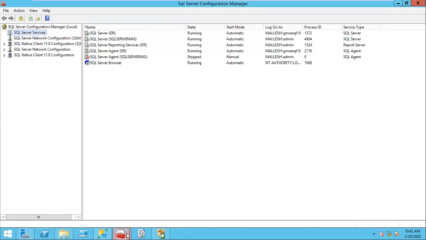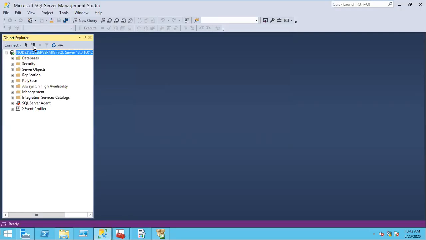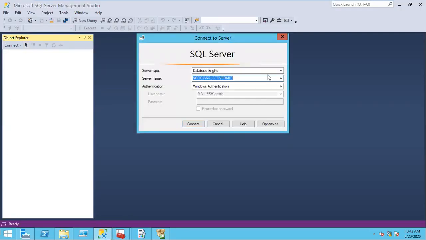Here the services are running fine, and we connected to the server. Okay. Now back to the DB refresh.